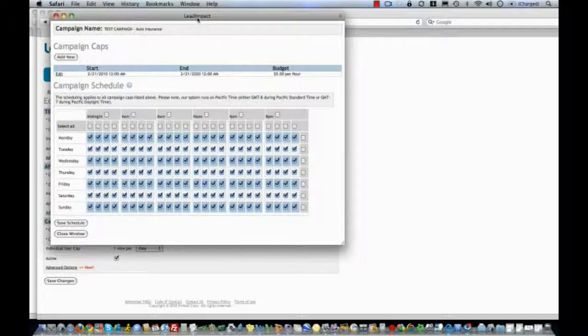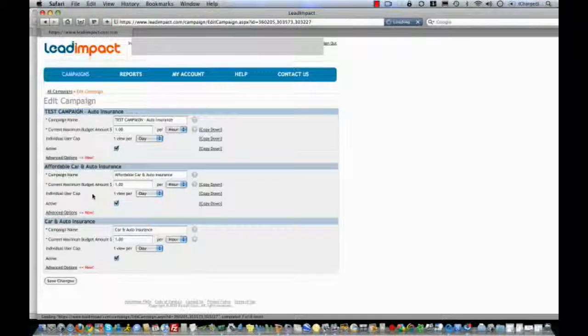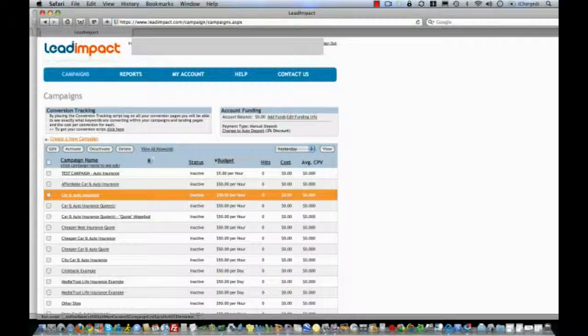Or you might find you don't get a lot of conversions later on in the day, or through the middle of the night. So maybe you want to shut your ads off during the middle of the night. It's a really cool feature that you just have to play around with, test out, and see what you think. But it's a really good feature to have if you don't want your ads to show at certain parts of the day. So that's what that is. So I'm going to click Close Window, and then I'm going to click Save Changes. And that is how you modify the campaign settings.